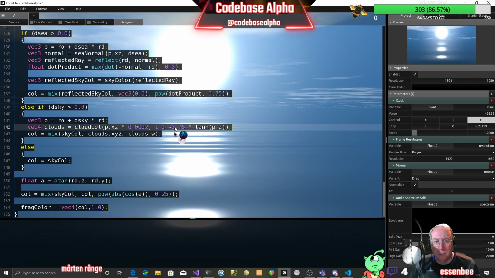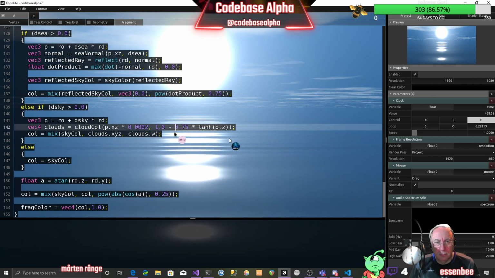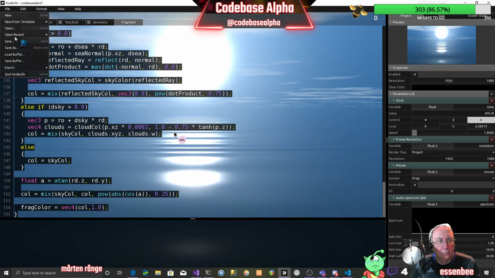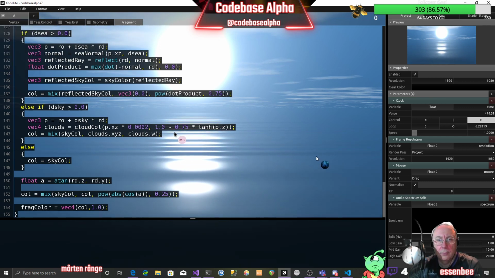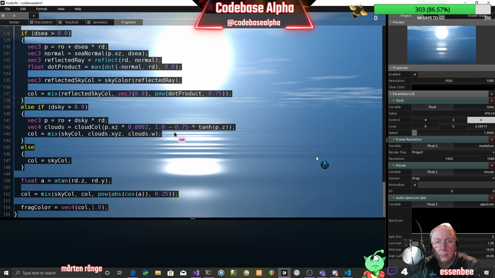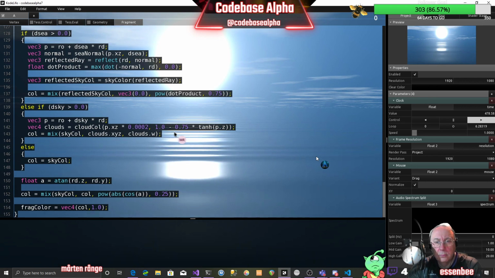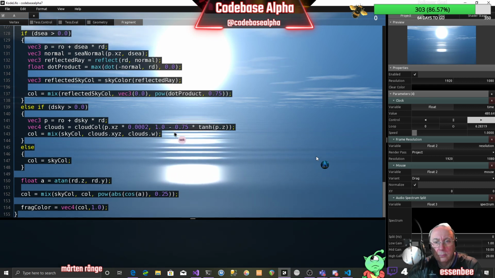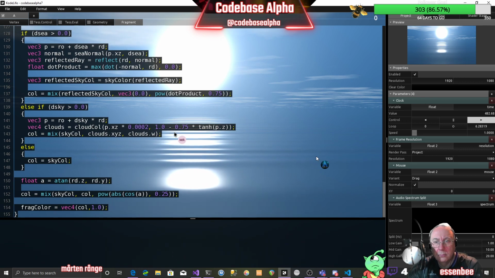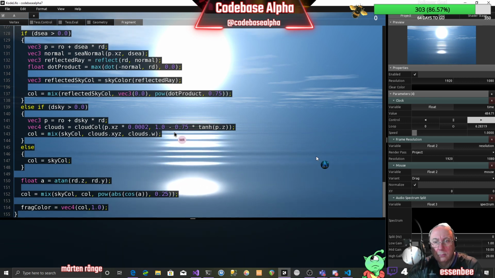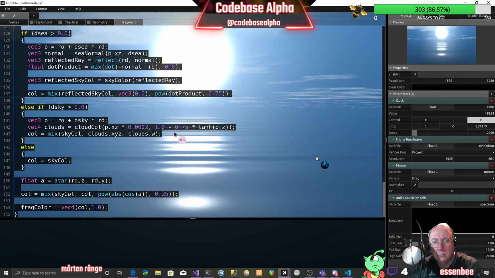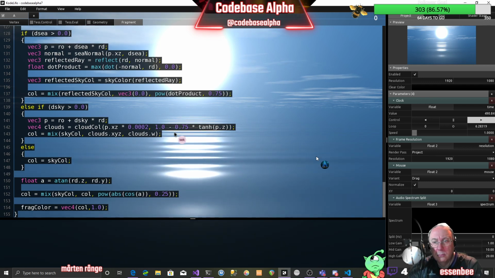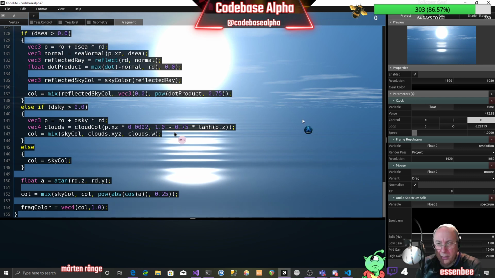I'm not saying this is the best, but so what happened? The reason I'm using this tan thing here, right? Because as Z goes towards infinity, I want the clouds to kind of disappear, because otherwise they become very high frequency in the distance. So that's why I'm experimenting with this thing here. You can see they're faded out quite nicely, actually, haven't they?